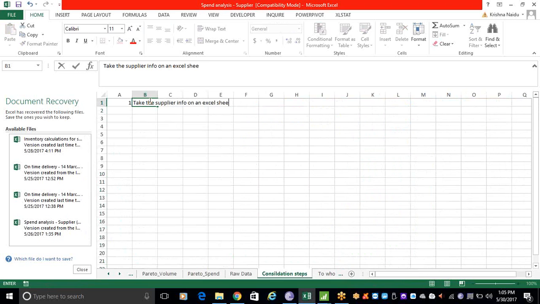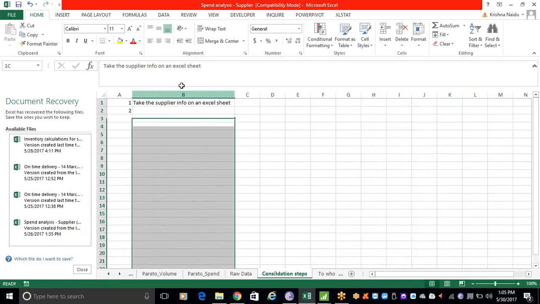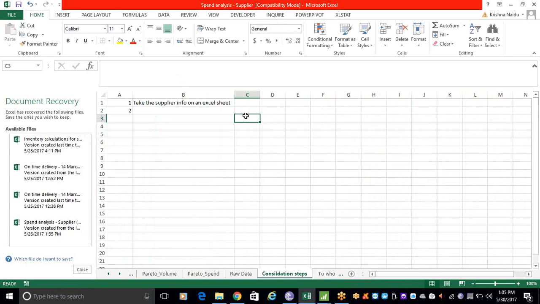In real time, will the data be in an Excel format only or in big data? See, big data or Excel or CSV, it is data in a columnar structure. This might be in CSV or this might be in Excel. What is important is whether we have data in the columnar structure or not.